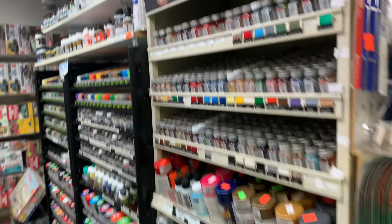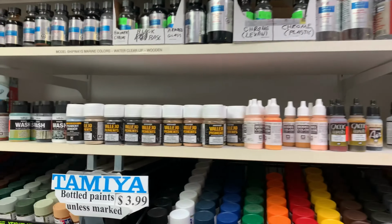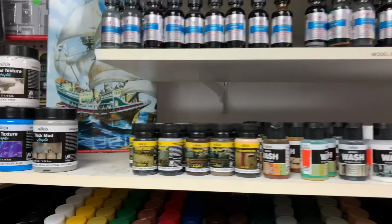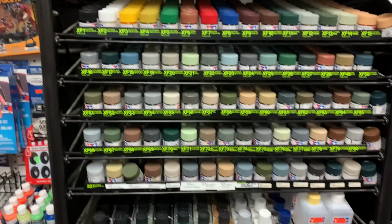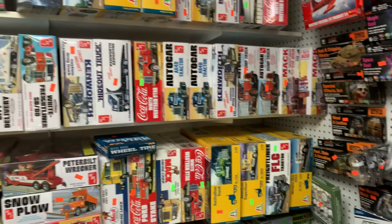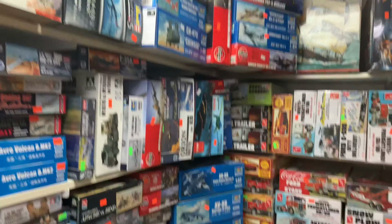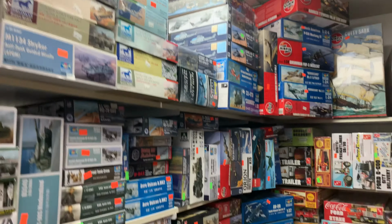And so we have all of your testers paints. I don't know if that's a full line, but that's what's left. And then we got all the Tamiya paints. That's RC paints. I don't know anything about those. That's not my thing. All our Alclads, pigments, lots of Alclads. All the Tamiya paint. That's full range there, right? Yep. And then Angie Troy, this is your section, all the rigs. I got that one right there. And then, yeah, we got to go back. So we got airplanes and airplanes and airplanes.